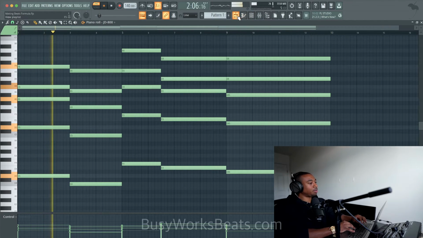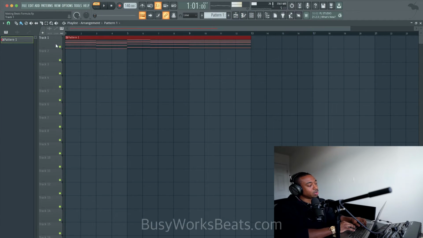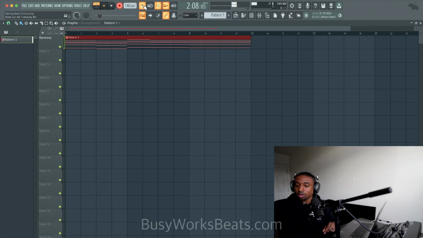Okay, so now we have the harmony layer. Let's go in. Now, because we voiced it this way, we also have what's called a top line. The difference here is that the top line isn't playing a rhythm. It's not playing an identifiable rhythm. So what we could do is go back and add a top line to this, more notes to it. Okay, so I'm going to go back and just record. Those are leading tones.